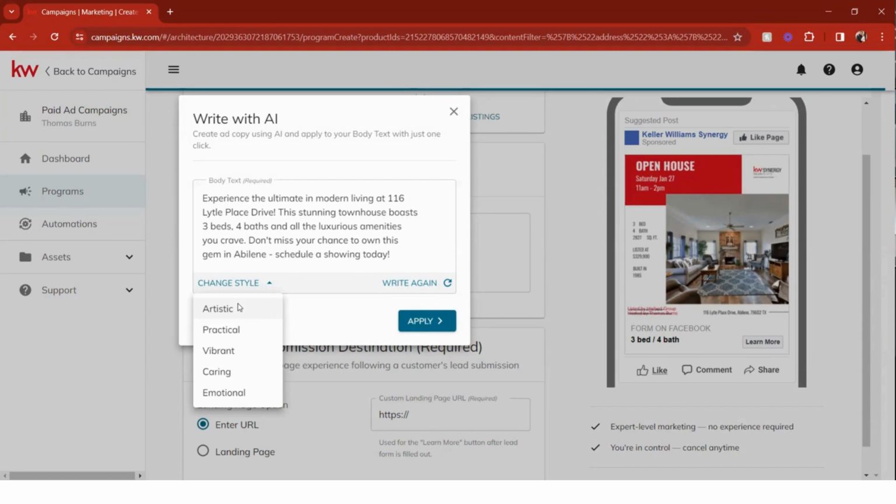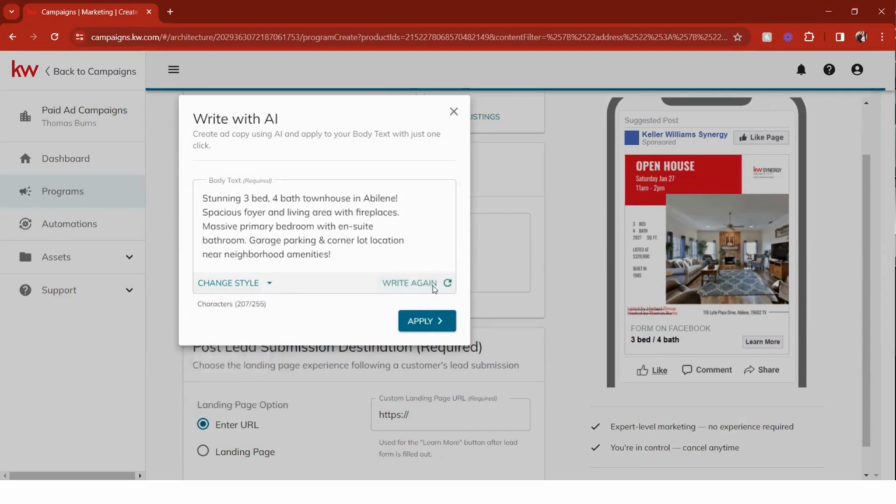It's the same thing as ChatGPT, but instead of where we ask it, hey, go ahead and make it more personal, hey, go ahead and make it more professional, stuff like that, where we're kind of having a conversation with the robot, we only have these options here to change style. And if we don't like this, we want it to try again, we just hit write again. So it's a little bit more primitive than ChatGPT, and you by all means are encouraged to use ChatGPT if you would rather for writing this. But this is just built in, it's kind of easier, and so that's what I like to use, right?